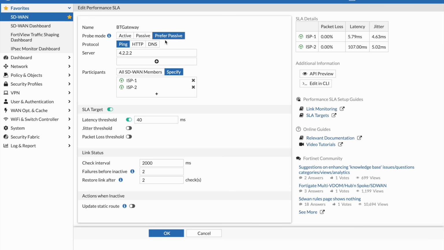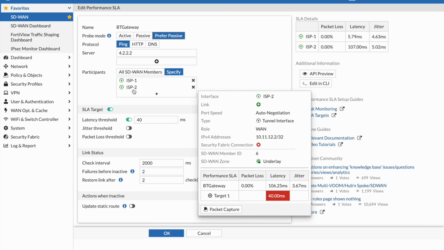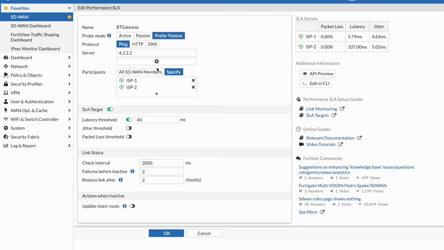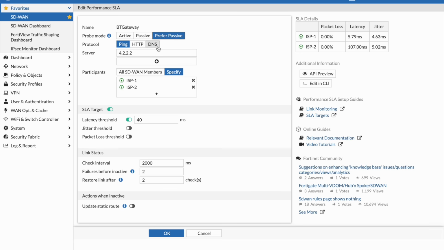Then what this device will do is automatically fall back to pseudo probes or artificial probes to determine the liveliness of an individual link. And should that link fail, it'll swing over, and once real-time traffic starts to flow, we will fall back to the actual user traffic.